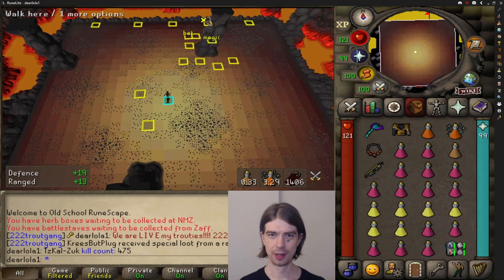1, 2, 3, 4. 1, 2, 3. So if I keep this up, that Blob is never going to hit me. Now that's going to come into play later when we deal with Blobs and other mobs.